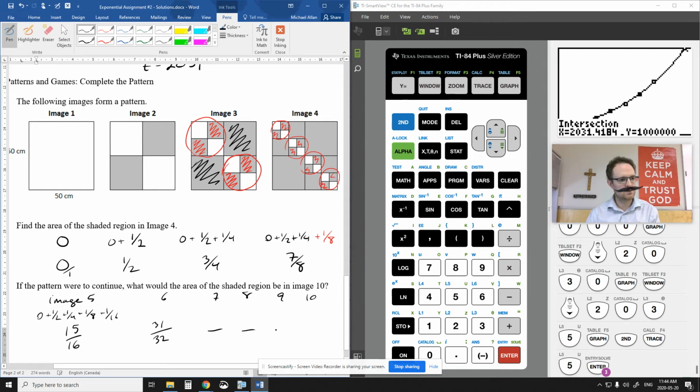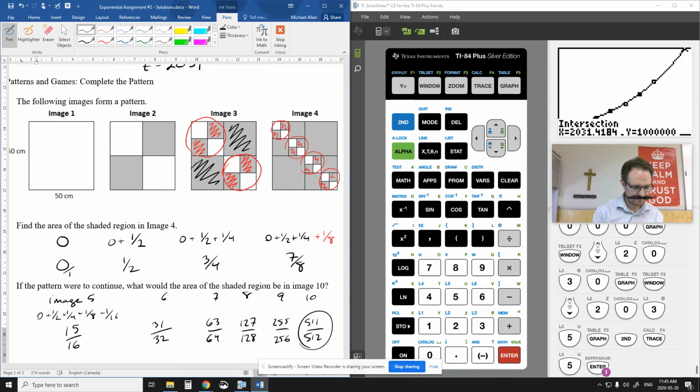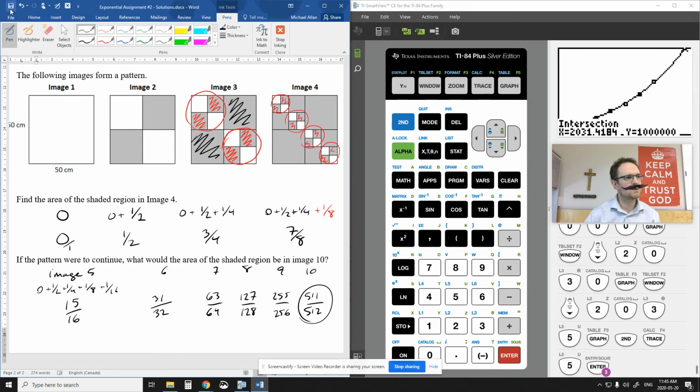Okay, so I'm not too concerned about the top number until I get to 10 here. So I'm going to take 32 times 2, so I get 64, which makes the top number 63 on that one. Times 2 again, I get 128, 127. Times 2 again, I get 256, 255. And times it by 2 one more time, I get 512. So how much is that? It's a considerable amount of it, actually. It's like 99.9 or 99.8% of that box will be shaded. Because it goes 50%, 75%, 80-some%, and it gets bigger and bigger as you go.